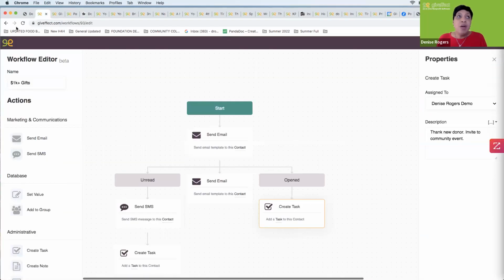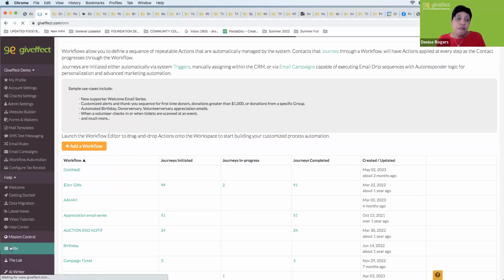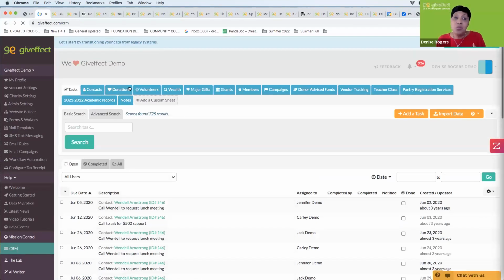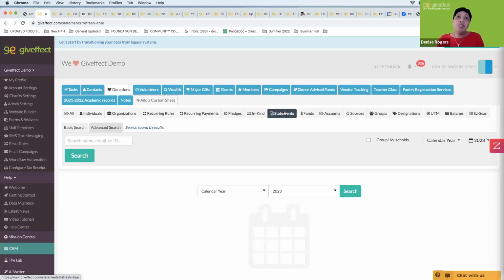And as we talk more about automation in the system, our system will automate tax receipts as well as your giving statements. So you're not going to have to do that. You can run those queries and reports fairly quickly in the software. And I just want to highlight also the ability, if you're sending out giving statements or annual statements, to do that as well in the system. So you can send those statements out. We have a whole statements area that you can create.